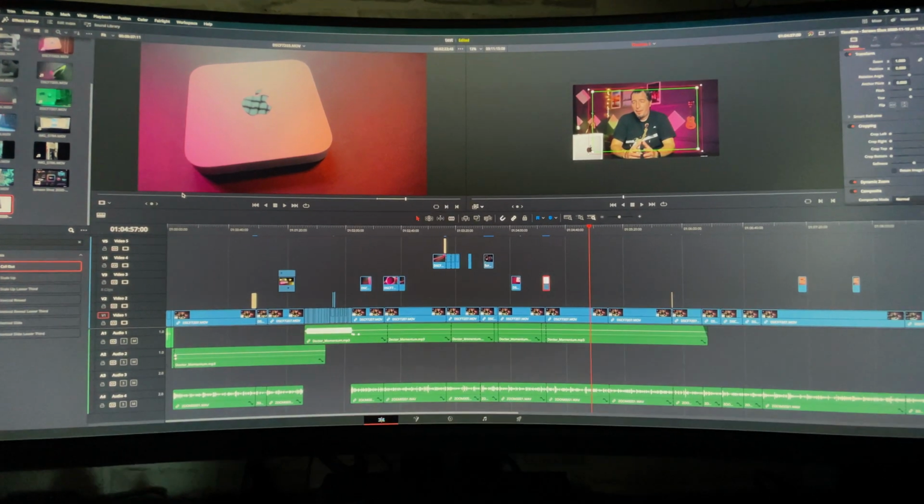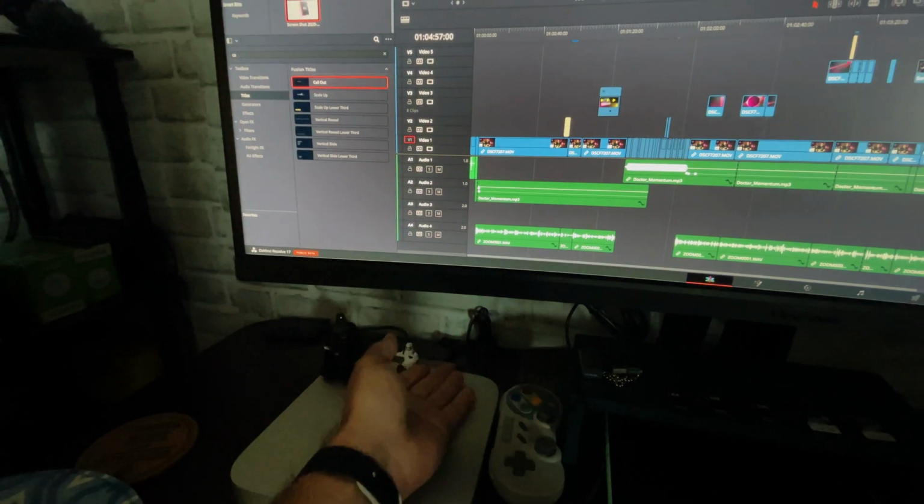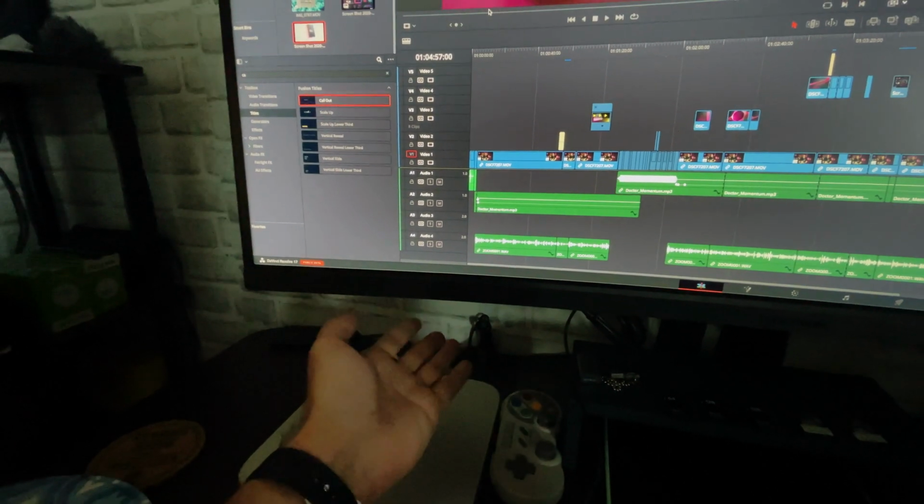Now, the performance of this machine is kind of weird. I'm not gonna do synthetic benchmarks, though I tested those two. I'm not gonna tell you the numbers because that doesn't make any sense. I'm gonna tell you that everything I threw at this machine in the last week or so didn't budge at all. I couldn't get it warm, I couldn't get it to blow hot air. I didn't hear a jet taking off like I do every time I'm using my MacBook Pro 16. It's very quiet and it's fast, no matter what you're throwing at it.